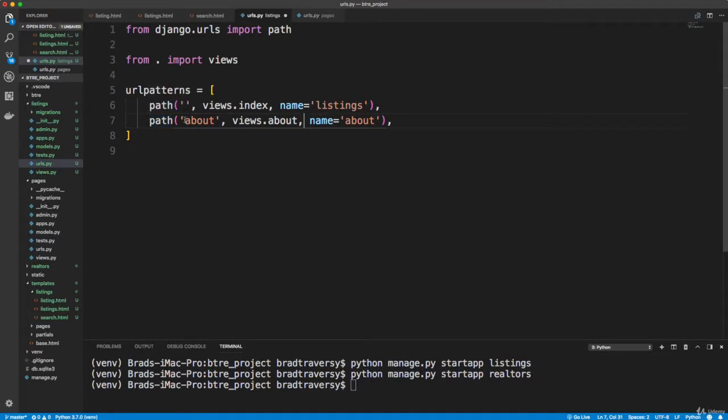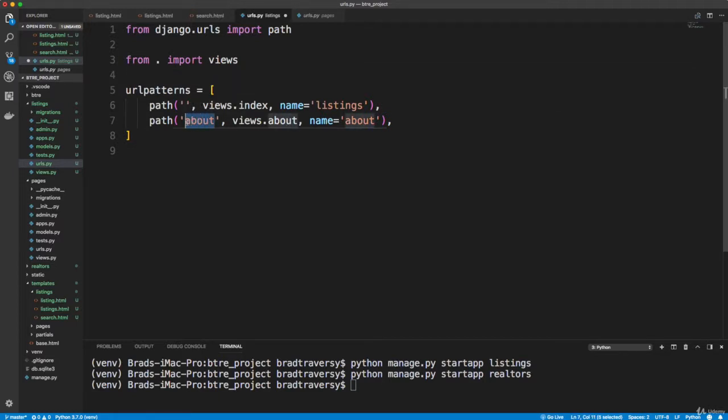For the single listing, we want it to look like this: our URL, slash listings slash, and then the ID, like let's say listings/23. So we need to include a parameter in our URL here.